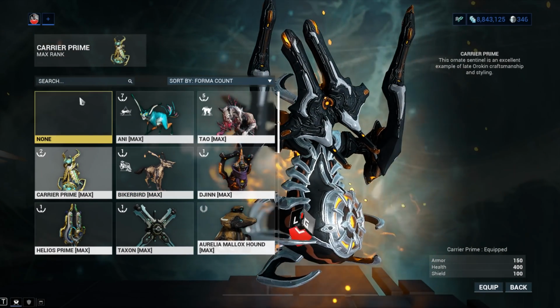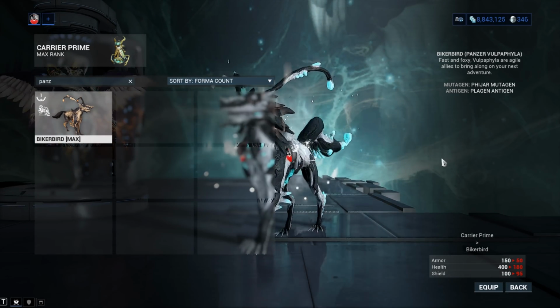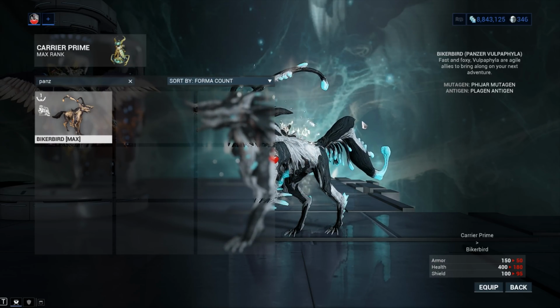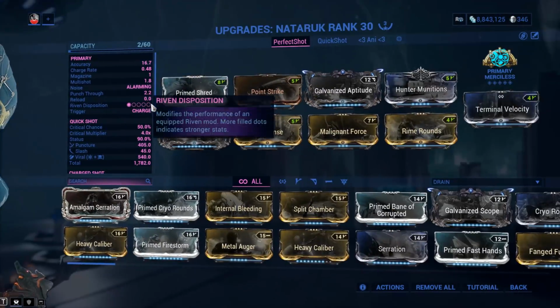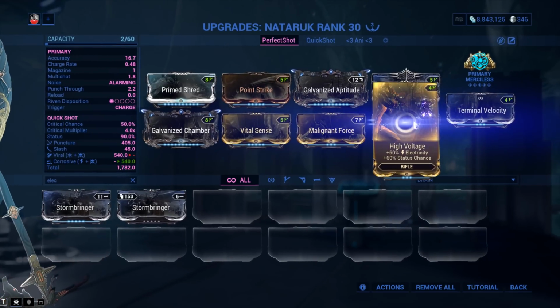Second option, and the more popular option nowadays, is the Panzer Vulpaphyla. Now this one is immortal, never bloody dies. And more importantly, it adds Viral to your enemies. And if it adds Viral to my enemies, that means that I am free to go over here into the build and not use Viral mods anymore. I can just drop Rime Rounds, for example, use electricity instead, High Voltage, bzzzt, and all that good stuff.